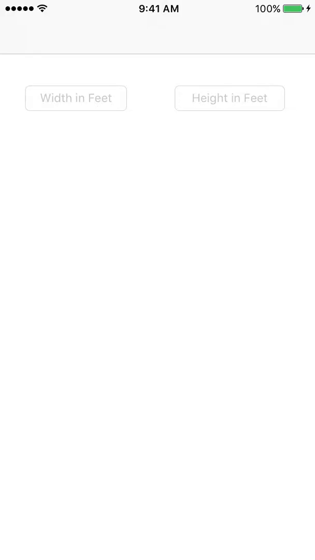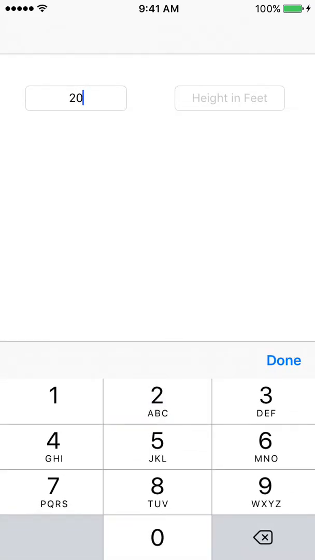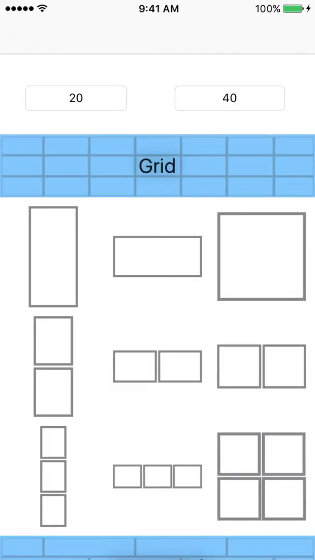The initial screen asks us to enter the width and height of the wall in feet. We're going to enter 20 feet wide and 40 feet high. The app then uses a sheet size, which is 62 by 192 right now, and a system size, which is set at 2 inches per side, and then creates 3 panel shapes.